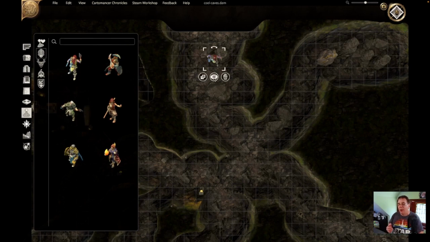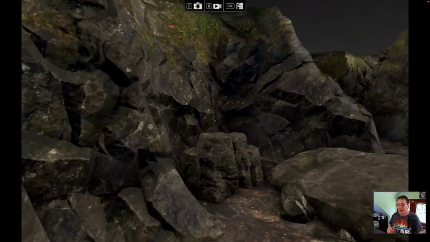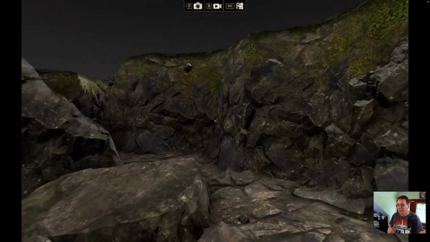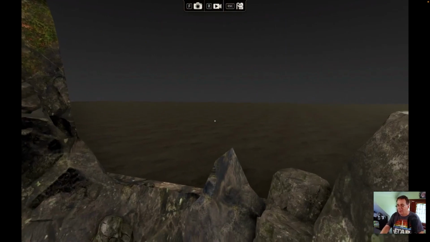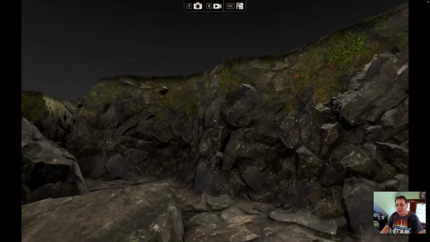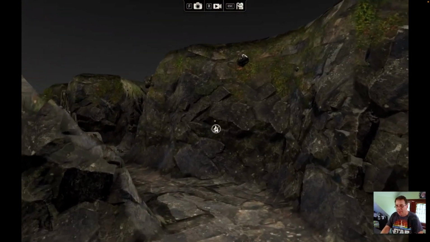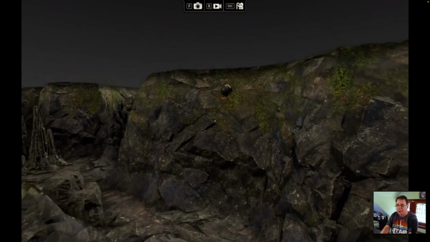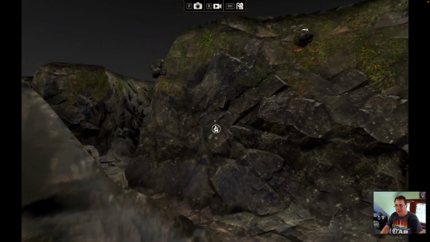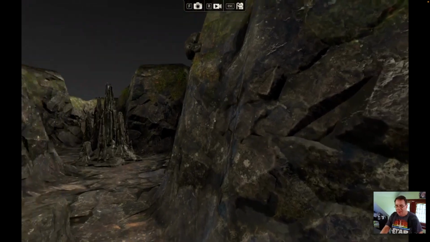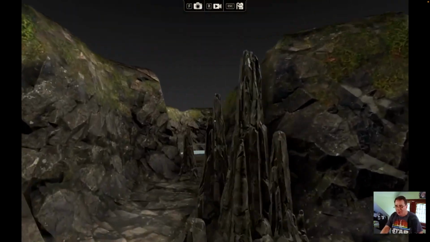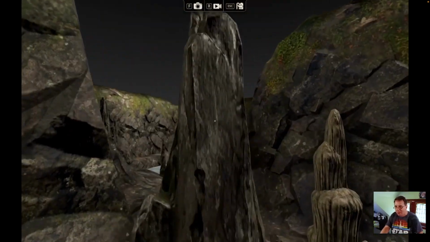And then when you click on the eye here, it's going to switch to first person view. And I'm using the mouse to look around. And then you can just use your arrow keys. There's the exit. You can use your arrow keys to move through. You can use spacebar to jump. So if something gets in the way, there we go. And I can walk all the way through here. And there's my pool.